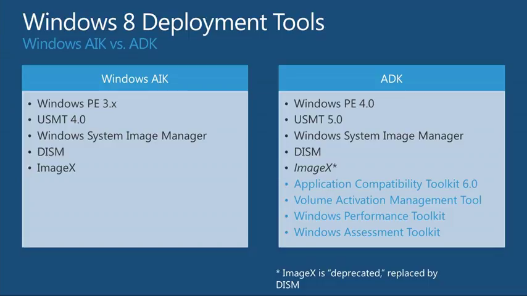So we have these tools included in the ADK. ImageX is still included in there as well, but it's deprecated. It will go away in the future with all the functionality of ImageX being replaced by DISM. At this point, tools like MDT continue to use ImageX because it means that we can work just as easily with Windows AIK as with Windows ADK, but eventually it'll switch over to using DISM as well. There's a new version of the AppCompat Toolkit that's now included in the ADK, so it's not a separate download anymore. There's a new version of the Volume Activation Management Tool, VAMT, that's used for doing batch activations.